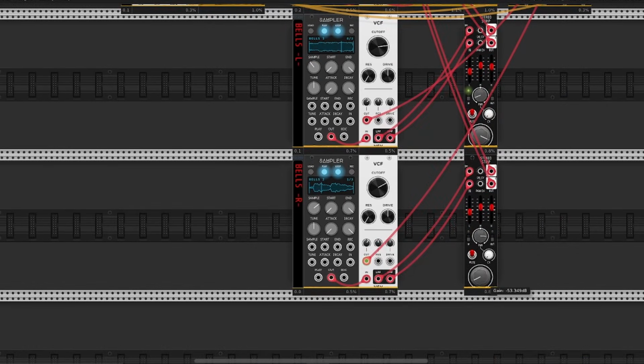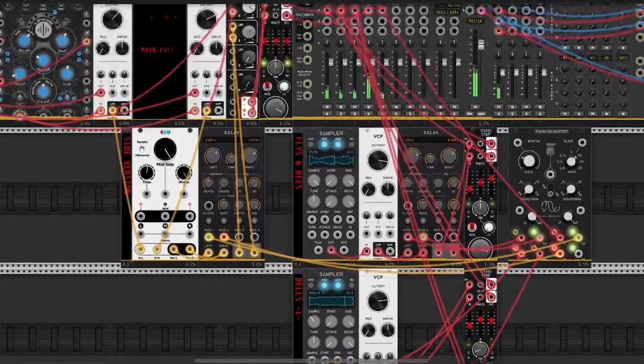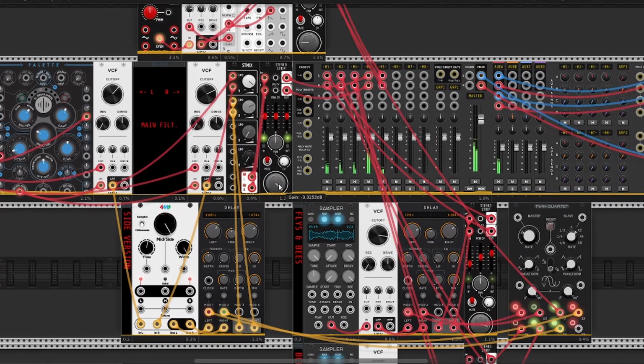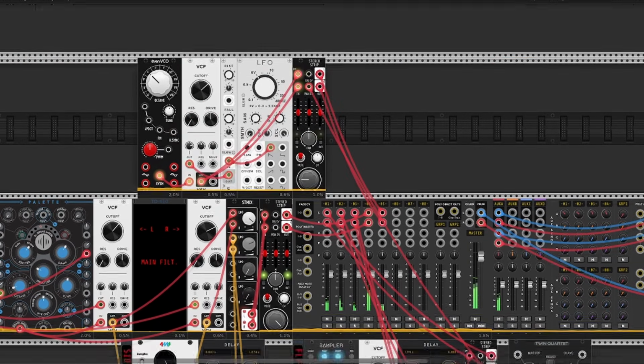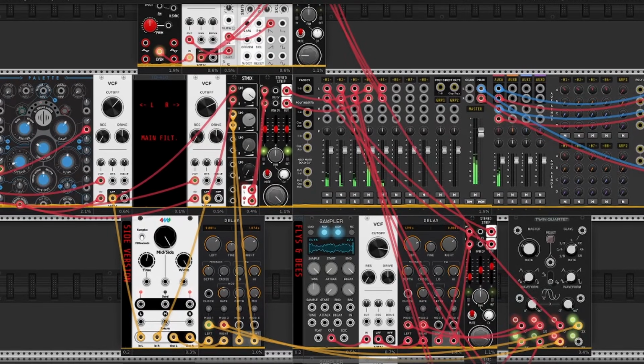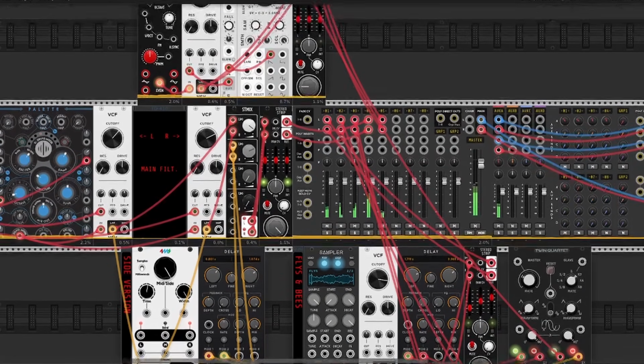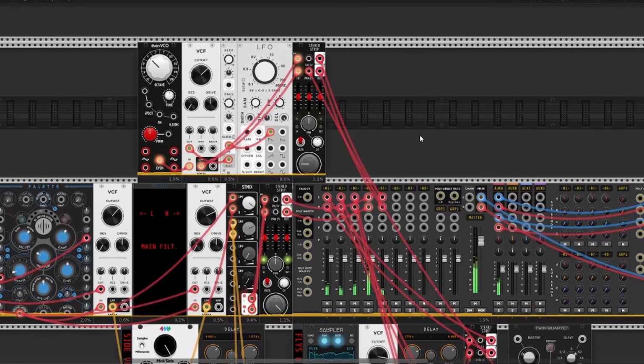Then the other bells. And after a bit, our hammer, our lead.